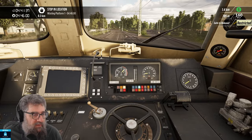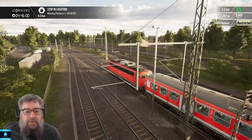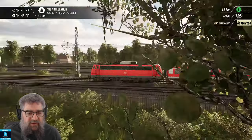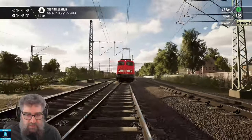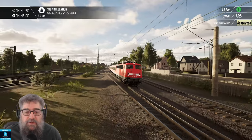You won't get your frame damage on a train from hitting a person. They're a bit stronger than people. Like if you put a dent in the bloody panelling. Unless it's a modern train made of plastic and carbon fibre, then you might put a dent in it.